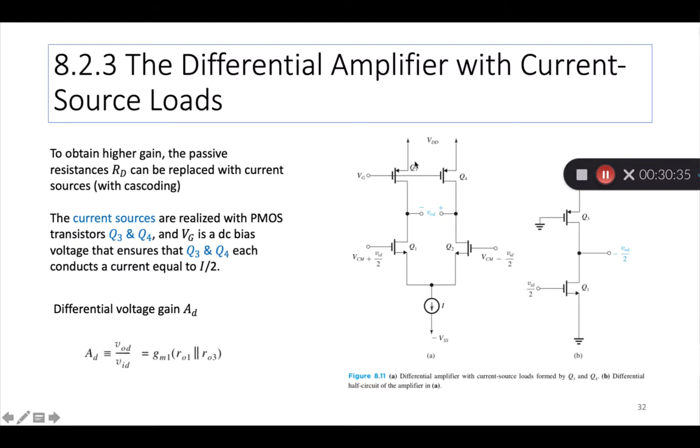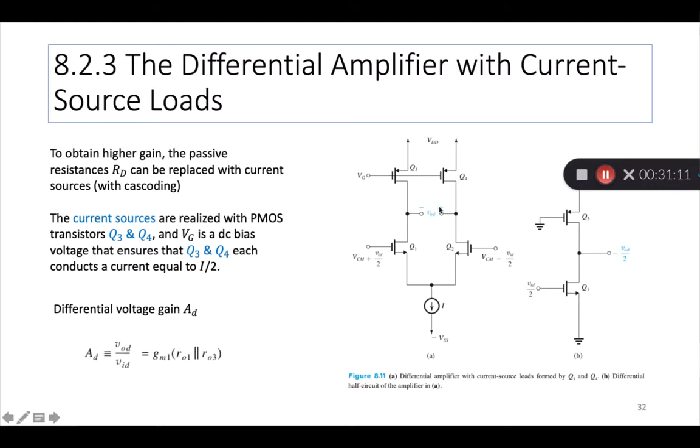Similarly, you take this current source transistor, the PMOS transistor, and put another PMOS on it, which we call a cascode. So two extra devices, and then you get all the great benefits: higher voltage gain, higher output resistance, and all that. So the same ideas that we studied for just working with one gain cell transistor, now we can apply even in the differential configuration.